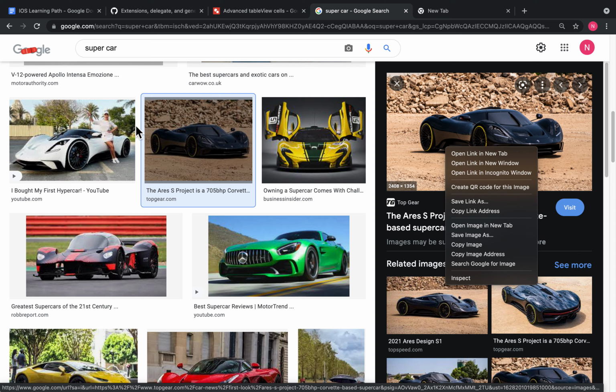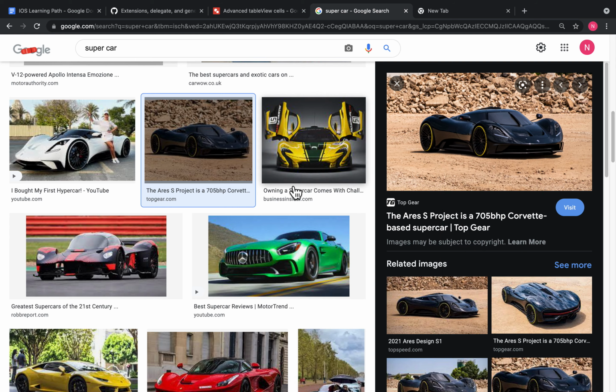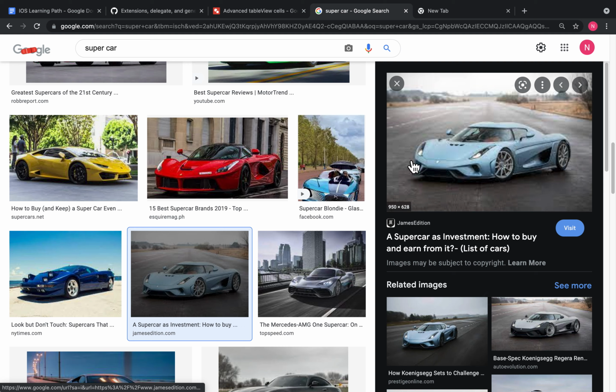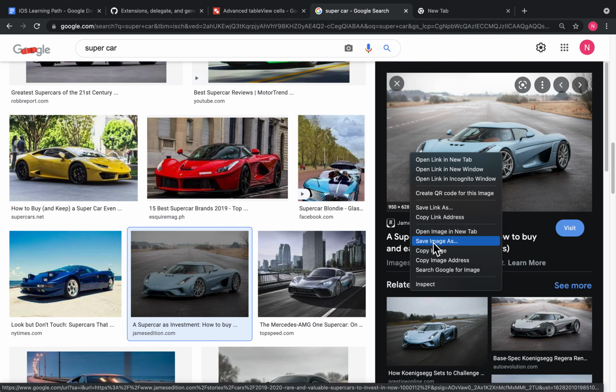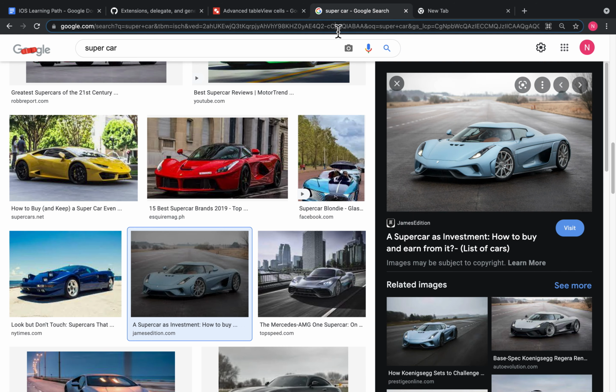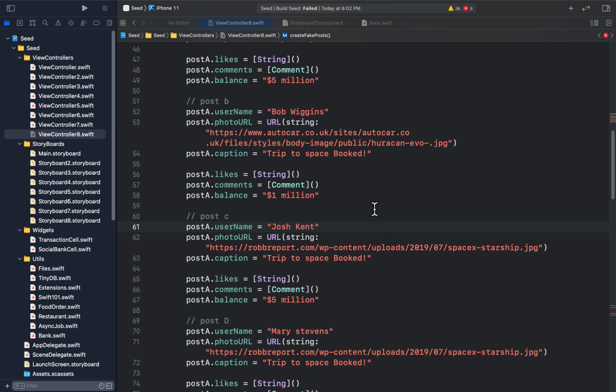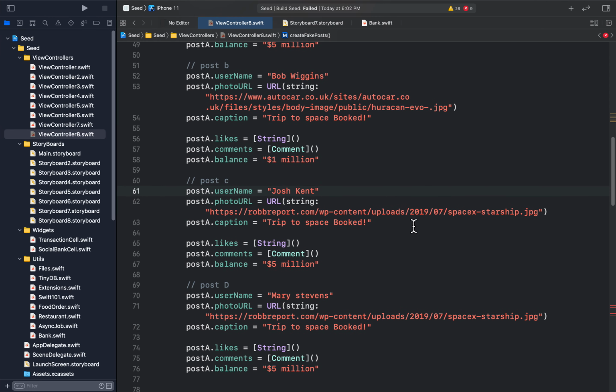I know that's another thing you have to think about when you are importing images into your app. They might be too big and may make your app fat unnecessarily. So I'm going to copy image address, I'll paste it here. Okay, it looks good. Copy. I'm gonna paste it in.